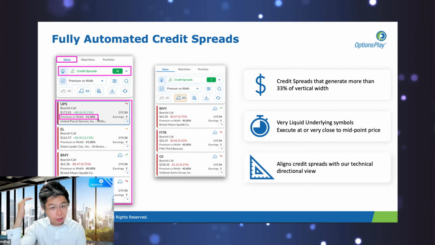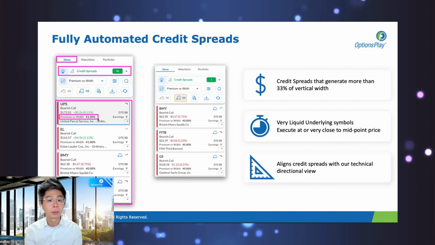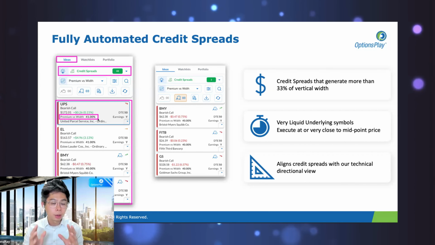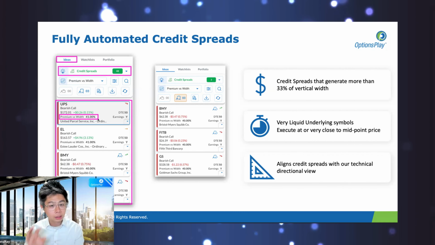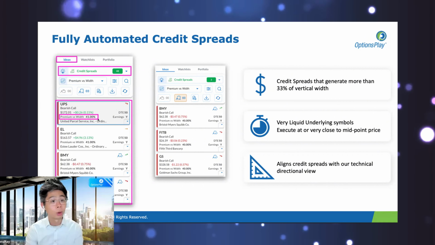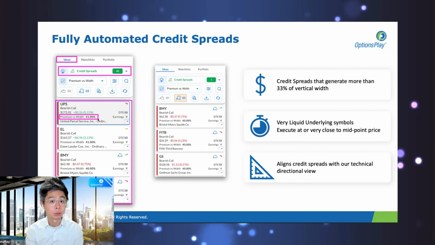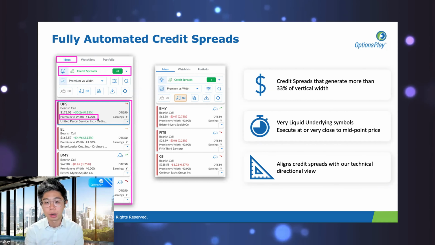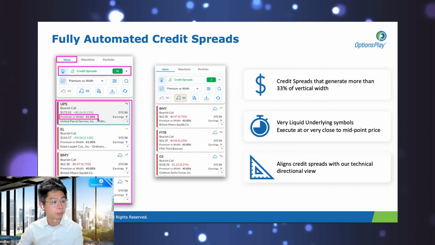I always start at the top of that list and work my way down. And generally, you're going to find plenty of trades in that 40% range. So 33 is the minimum that we want to collect, but usually at the top of the list, there's at least a few that are collecting close to about 40% of the vertical width. And that's really where I spend most of my time looking at those types of opportunities. And if there are none, I walk away and I come back another day to trade. But this is really where I find some of the best trading setups from a credit spread perspective.